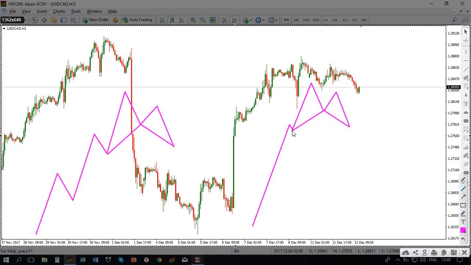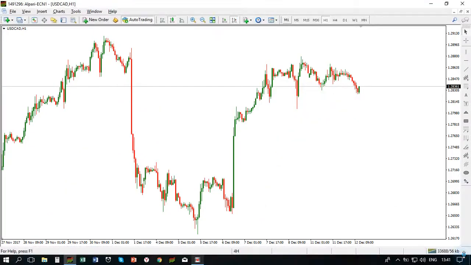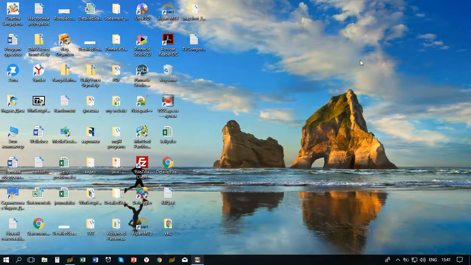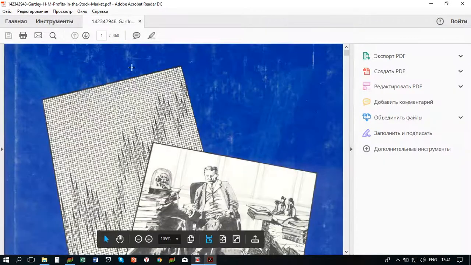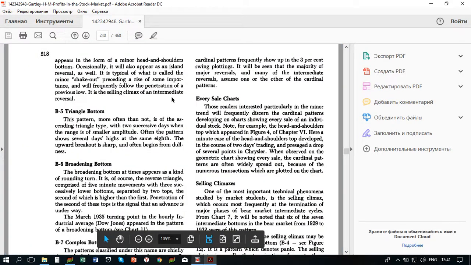And the majority of you are asking, how far should this retracement go before the Gartley, so as to tell me that this point is good, and the like. These questions are asked of me pretty often. This is wrong. You're looking for a wrong pattern. Go to Gartley's book, Harold Gartley's book, Profits in the Stock Market. Let's go to the PDF. The page is this, as far as I remember.